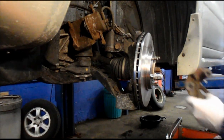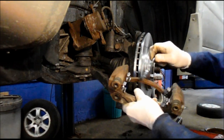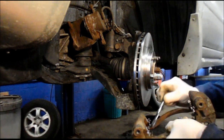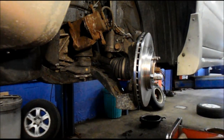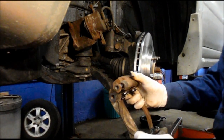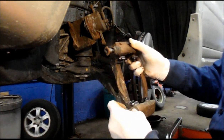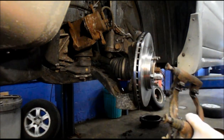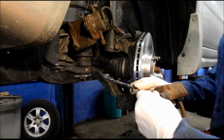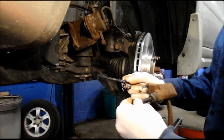Okay, before we put this back on now, we're going to put a little bit of lubricant wherever the brake pad is going to touch. We're going to lubricate it, just like that. And we're going to take out these sliders and lubricate them so that they slide nice and easy. They just pull right straight out, like that. Pull it out, lubricate the pins, and put them back in.